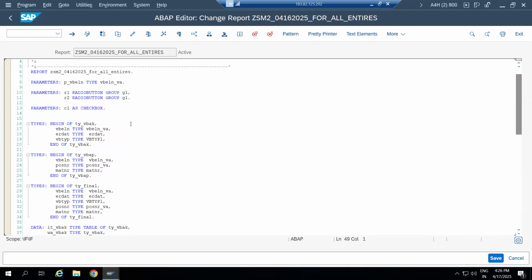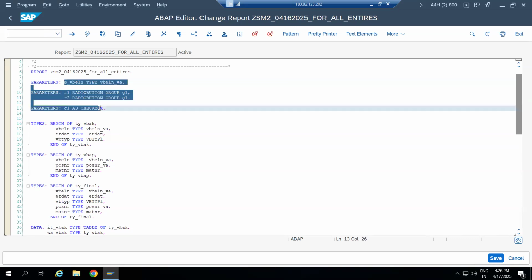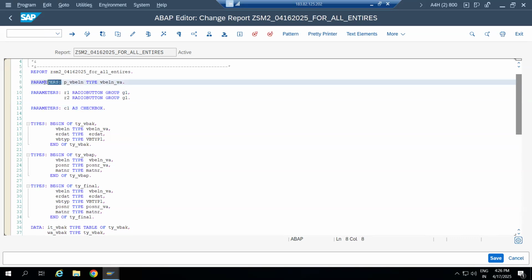So these are the additional options to the parameters. Based on the requirement, we can use them. It is not mandatory that in one program you have all the options of parameters. No, not like that. Depending on the requirement we can use them.